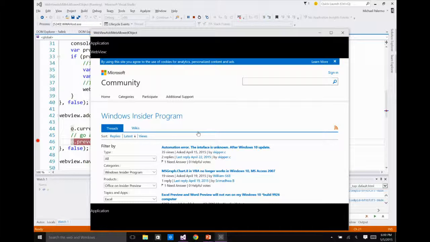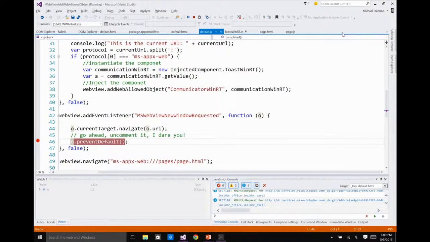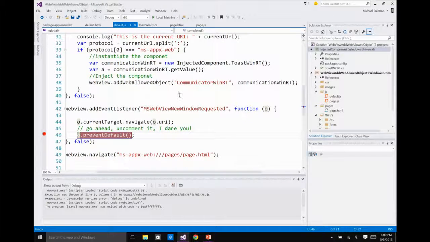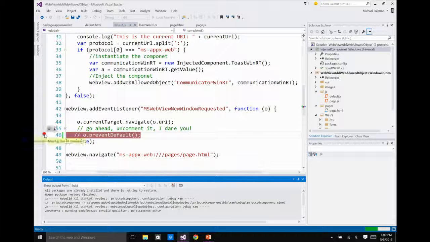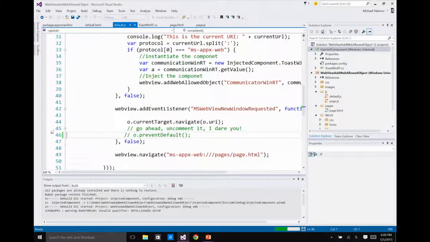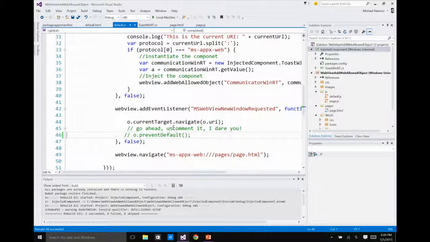But remember, I dared myself. So I'm going to close this, stop this here, and I'm now going to, well, it says uncommented, but I'm actually going to comment it. That again proves a little bit of a delirious nature. So Control-Shift-S, I'm going to save it all. I will actually rebuild to make sure that that takes place. And I'll take the breakpoint off as well because it'll obviously not stop on a comment, but also I want you to see the full-blown effect.